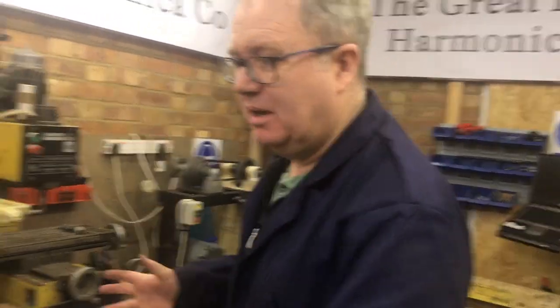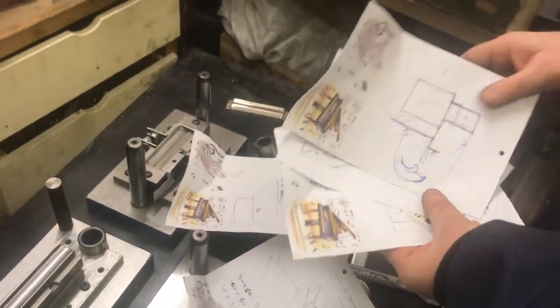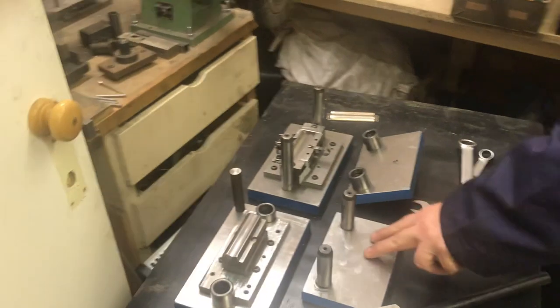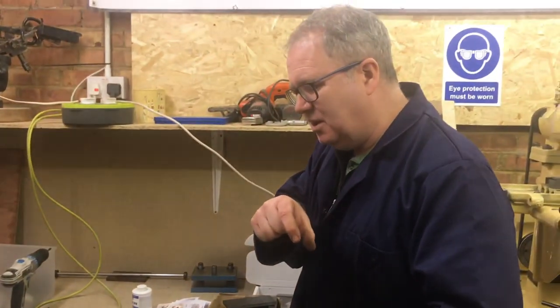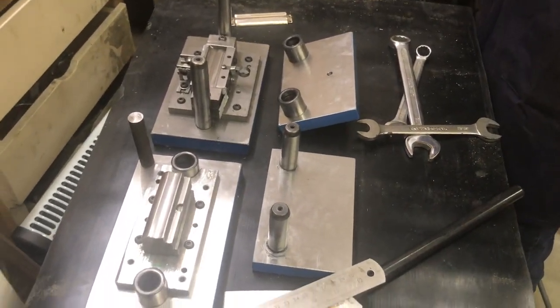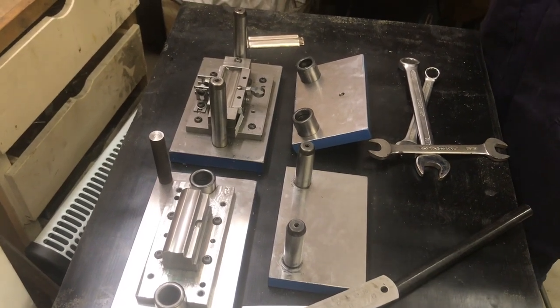This is the workshop — anyone who's seen a tool room, this is nothing new, but these are all the parts. I do some very poor drawings on any scrap of paper. I'm working at the moment on a cropping machine. When you make a reed, you machine the profile and then crop it to size, then stamp the reed out. This little machine is going to have micrometers on it because I need it to be adjustable — I want to adjust the length and width of the reeds for different tuning. I still need to use these tools to make reeds for harmonicas that are no longer made, for repairs for some collectors.